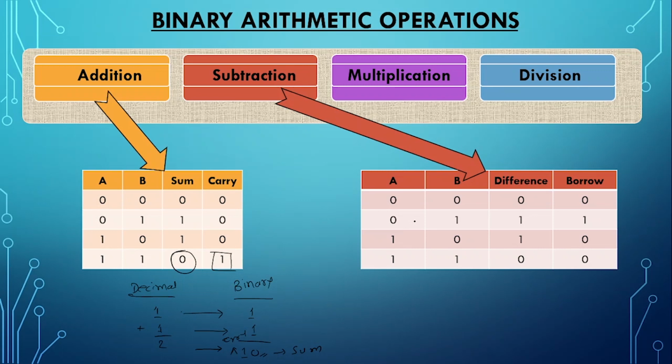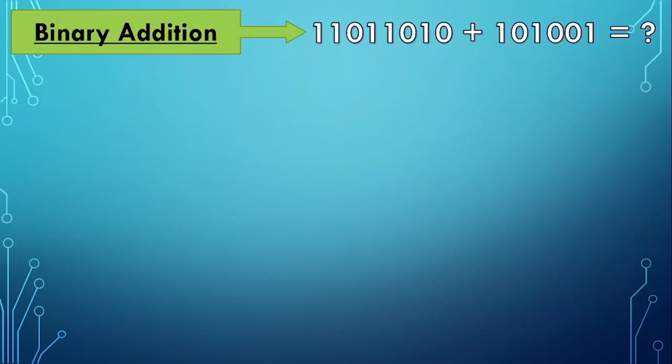But if you want to subtract 1 out of 0, then it is not possible because 0 is less than 1, so we need to take borrow from the next bit. So difference will be 1, but borrow will also be there in this operation, so borrow will be 1. Then 1 minus 0, obviously difference will be 1 and no borrow is required. 1 minus 1, difference will be 0. In this case also no borrow will be required. Okay, so let us have some examples in order to have a better understanding.